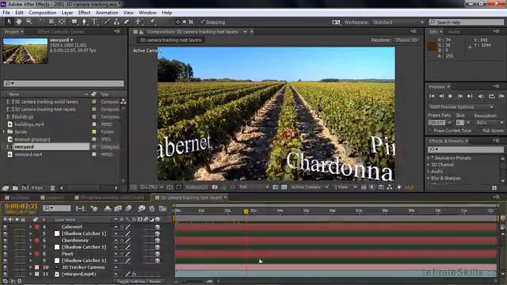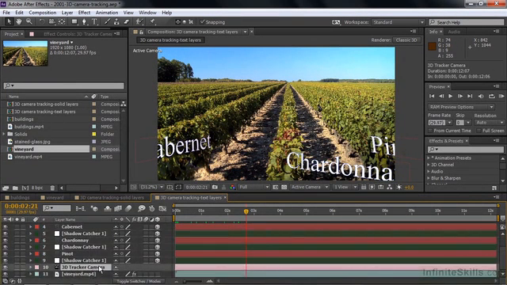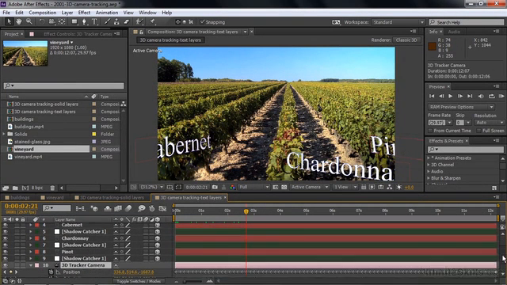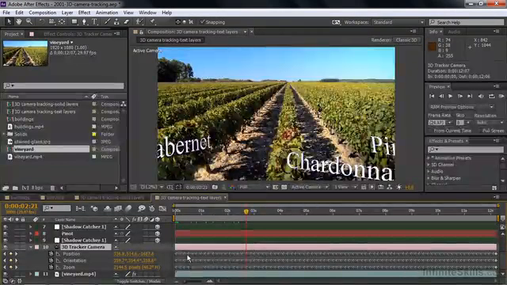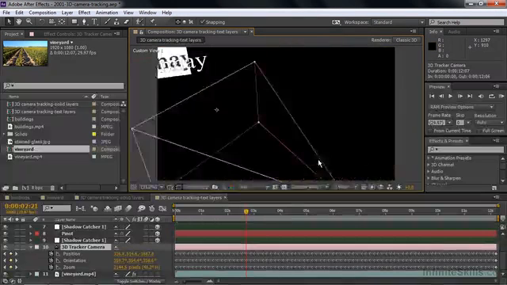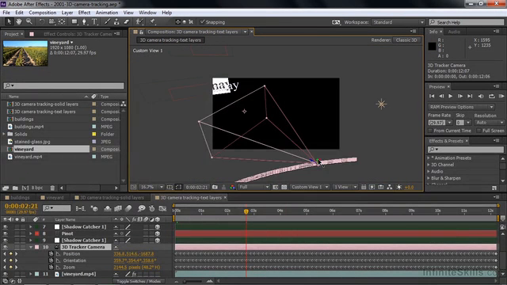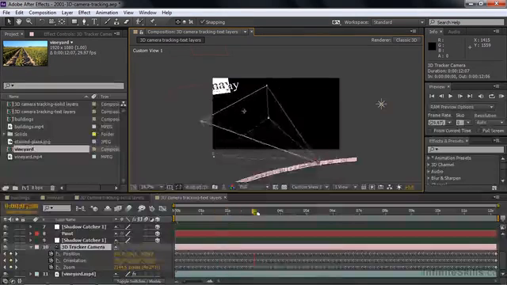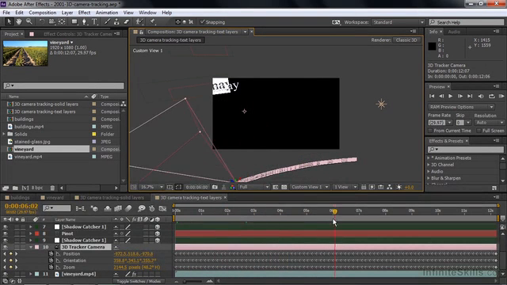I'll scroll down here a bit. There's the camera. If I press U, it is the only thing that has keyframes here in this entire scene. Nothing else moves, just the camera. Let's just take a look at that in the custom view here. I'll pull back a bit, Control or Command hyphen or minus. There's the camera track, just like you'd expect it to be. That dolly shot, that trucking shot with a little bit of a pan left.